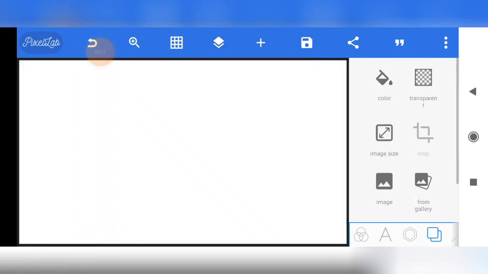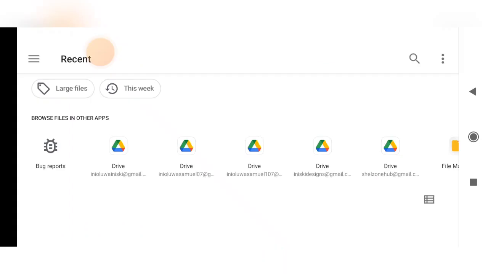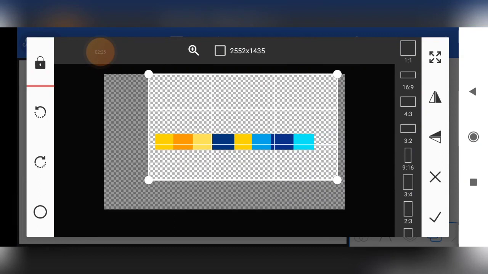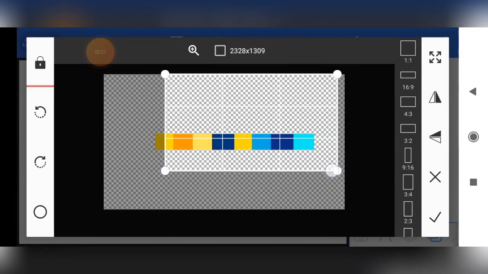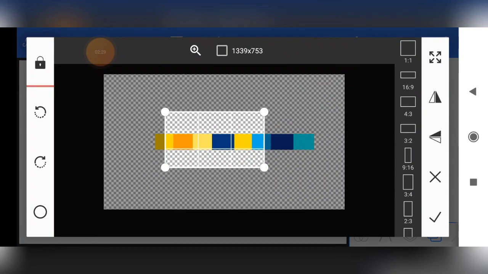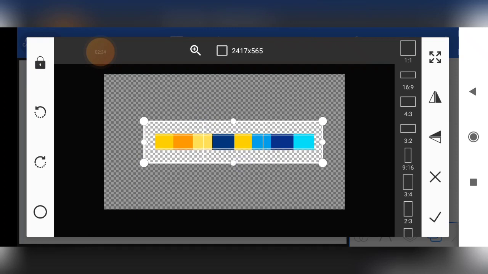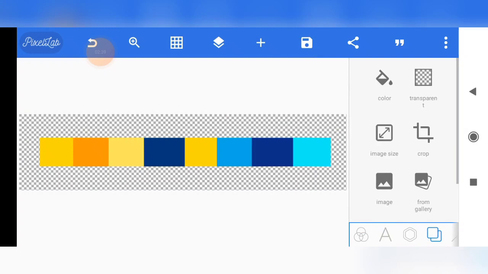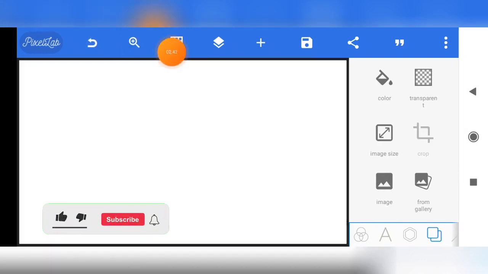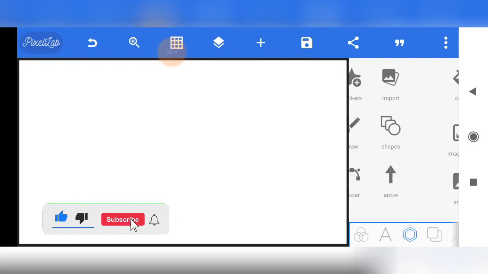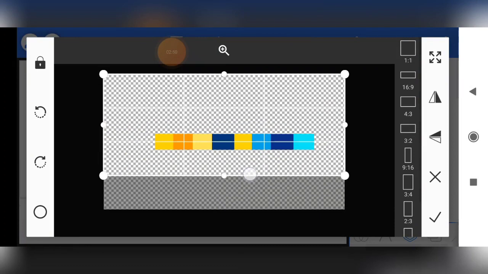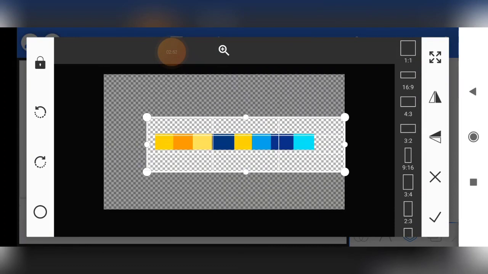First of all let me bring in my color palette. Let me just bring that in quickly. All right, so this is the color palette, and I just want to crop it so that it won't be unnecessarily big. I think I made a mistake. Undo. So click on this. Please take note of this. Click on this and click on import. I actually clicked on another thing. Okay, so yes, this is it.